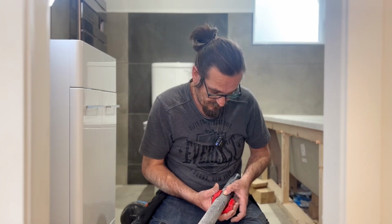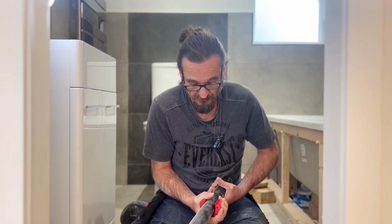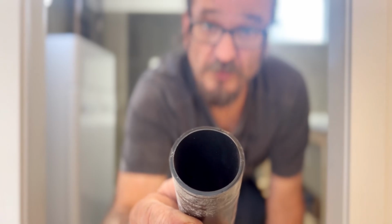I think the biggest problem is actually people don't know how to use it, because you've got to apply the right pressure, an equal amount of pressure, and then it cuts it really nice. As you can see there, that's giving it a really clean, uniform cut. And you're not going to get that with a hacksaw.